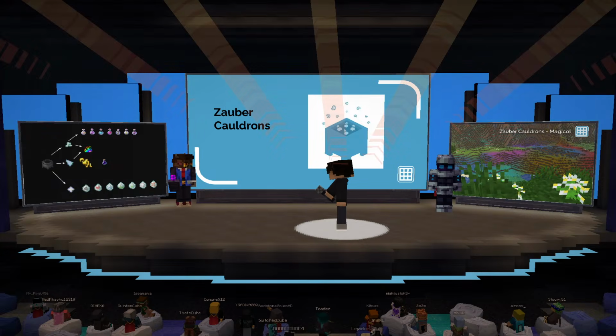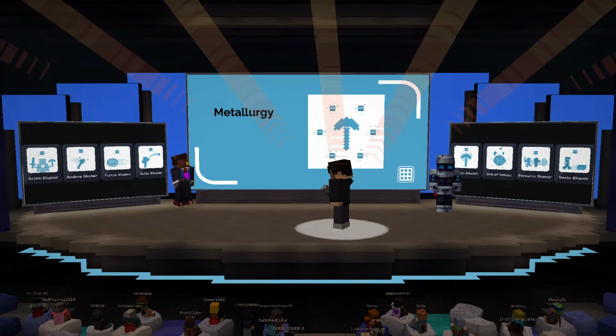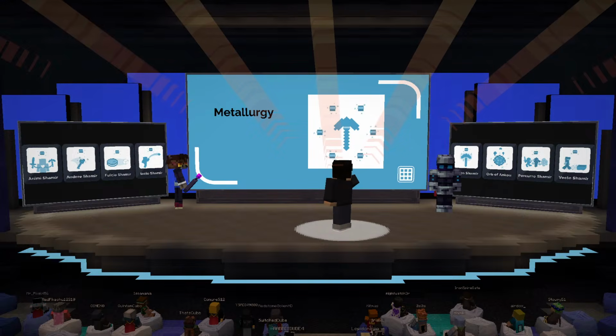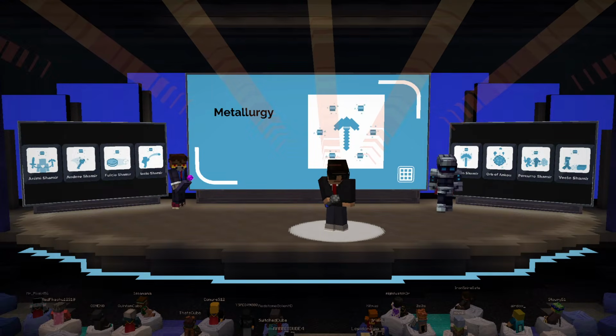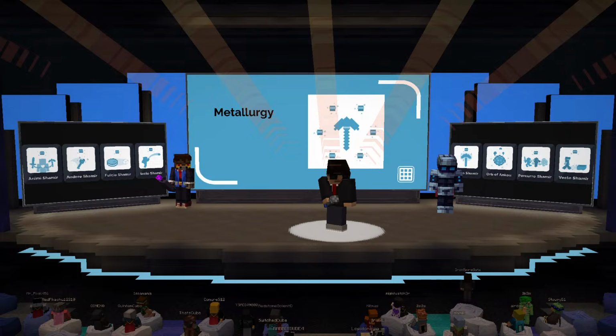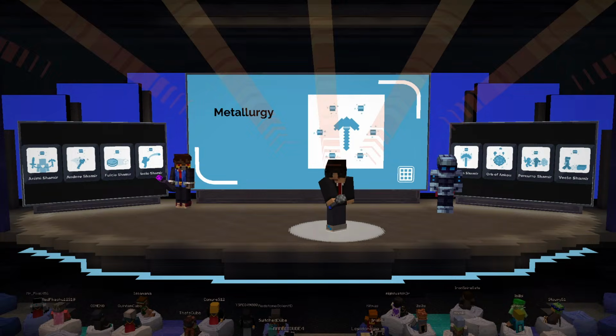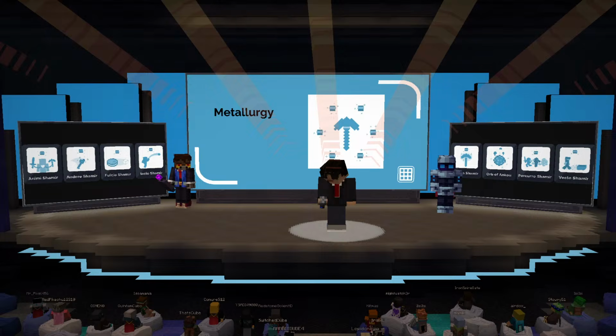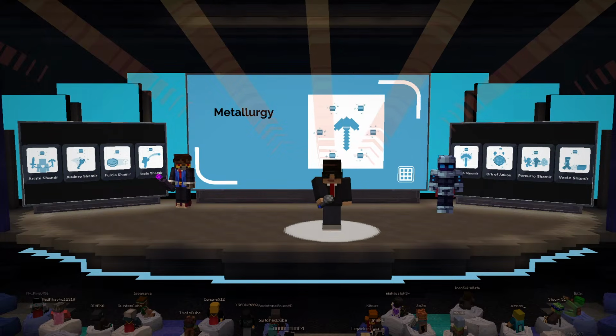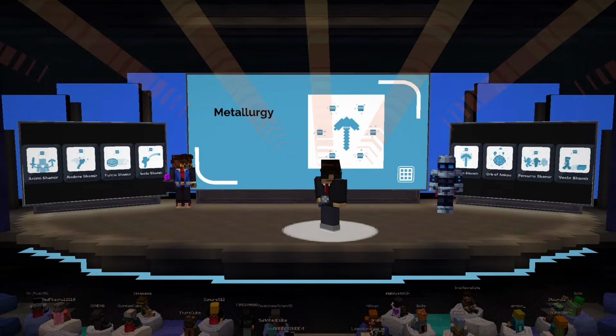Let's look at the opposite of that. Zauber Cauldrons grew organically into a monolith. Let's look at metallurgy. As some of you might notice, back in 2017, this first came out. The official release was then in 2019. Sparks and me came up with this module called metallurgy. Metallurgy is the answer of Gamemode4 to what was then not possible. Then you couldn't make custom enchantments. Gamemode4's answer was this thing called metallurgy. It basically allows you to make custom enchantments, put them on your tools, your armor, and so on.